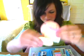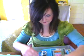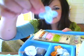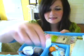These guys, I love this one. And then I have just a whole bunch of different little ephemera type cards here. I believe this is from My Mind's Eye, from the So Sophie line. And these coordinate with some of the other papers that are in the kit. And then the next little place that I have are all of these little flowers and buttons, and we have glittery flowers. I don't think it's picking up on this camera, but you can see there's glitter on all of these little flowers, and then there's all these cool, really vintage, fun buttons that coordinate with everything else in the kit.